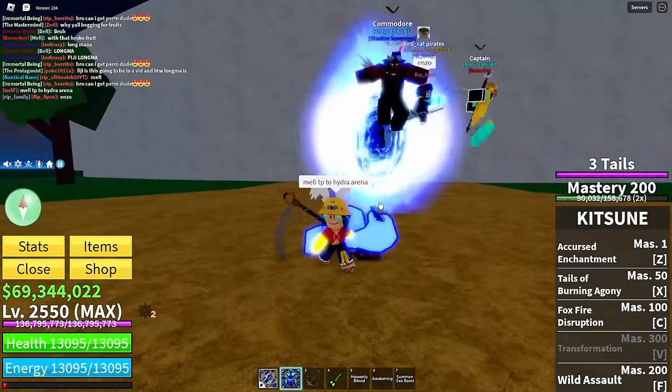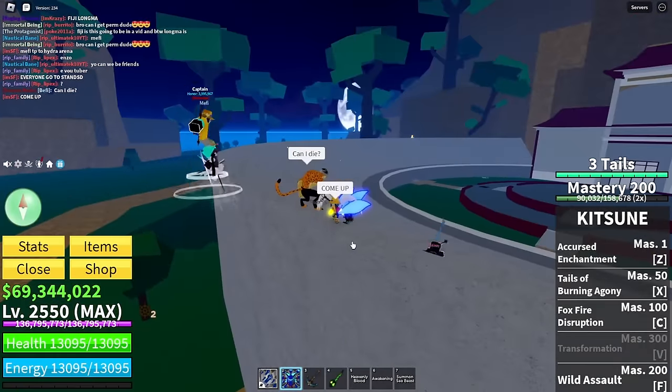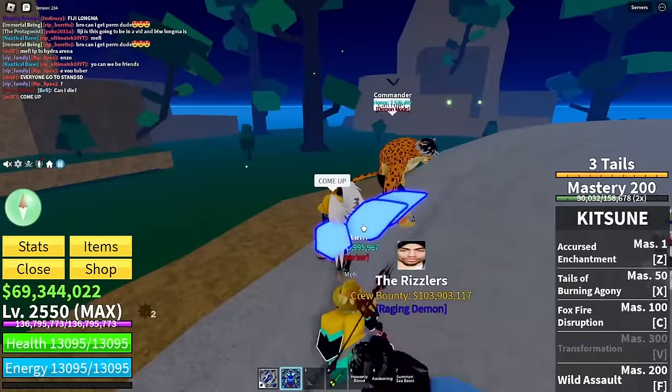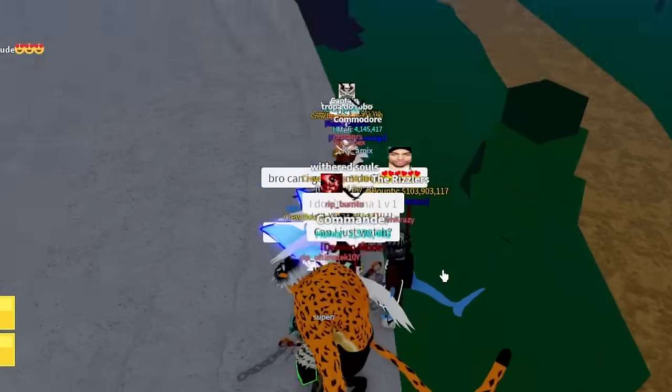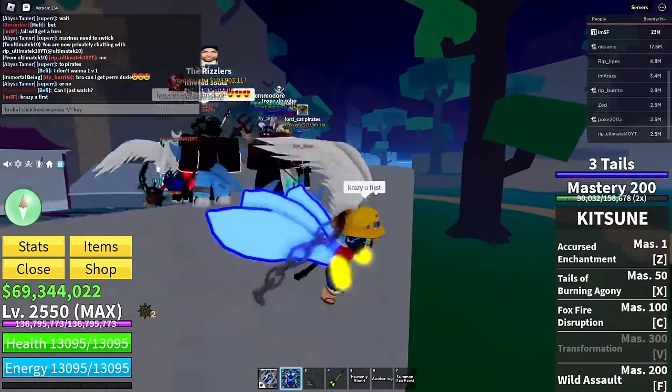All right, I got my boy Miffy, TPing us to Hydro Arena. Everyone go to the stands. Can I die? You about to find out. All right, we got the audience. This is the peanut gallery. This Sharkman filth says he wants first. All right, crazy, you first, bro.